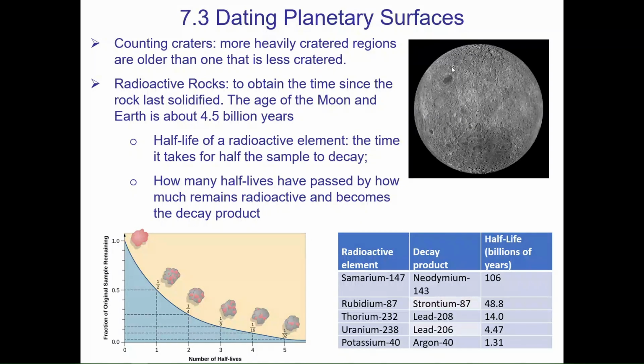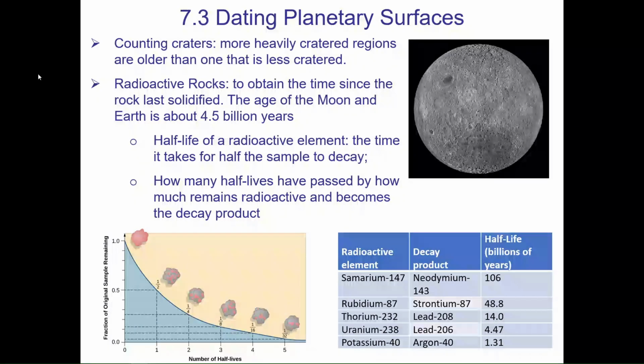So remember, this is a picture of the far side of the moon. You can see here there are a lot of craters on the surface of the far side of the moon. Do you think we have a similar amount of craters on the surface of Earth? Probably not, right? Earth actually has a lot of geological activity, volcanism and tectonic activity. So we can conclude that Earth's surface is younger than the surface of the far side of the moon.